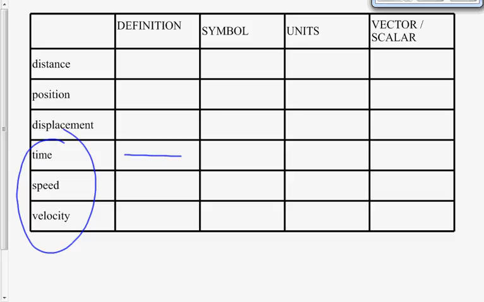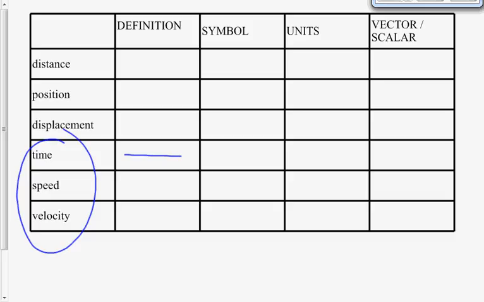The reason we're not going to define time is because I have never seen a good definition for time. Time is one of those things that everybody knows what it is. I know what it is, you know what it is, but try defining it. Try giving me a good definition for time. I've never been able to come up with a good one myself. I've never seen a good definition for time, including in textbooks, including in dictionaries. But we all know what it is, so we're going to leave that one.